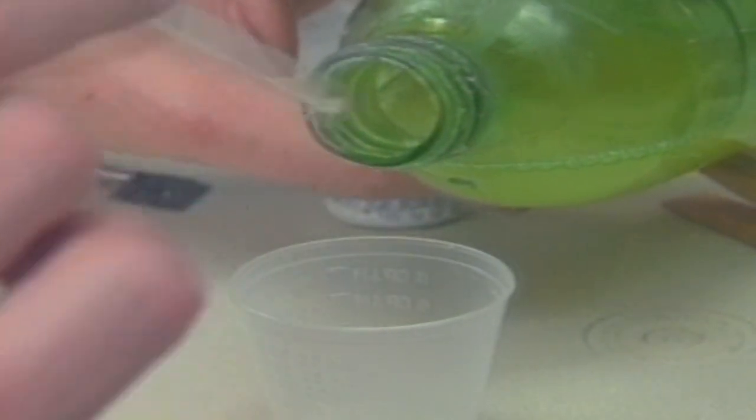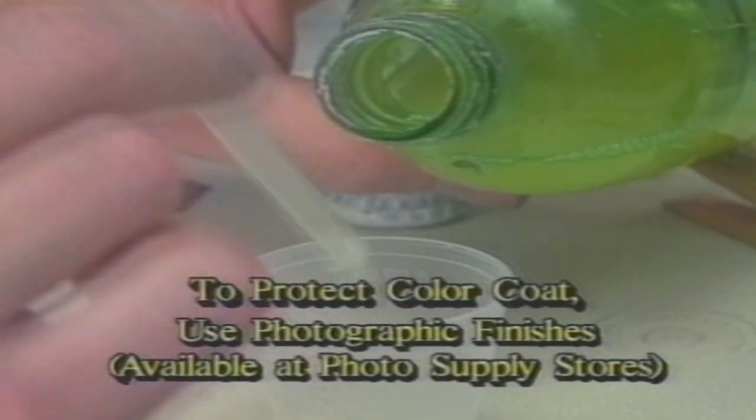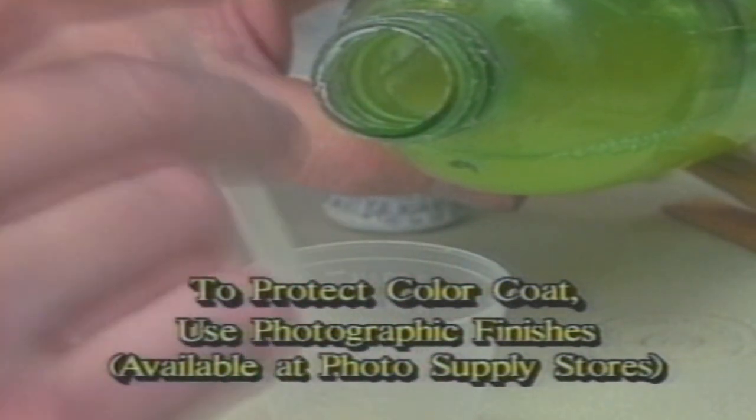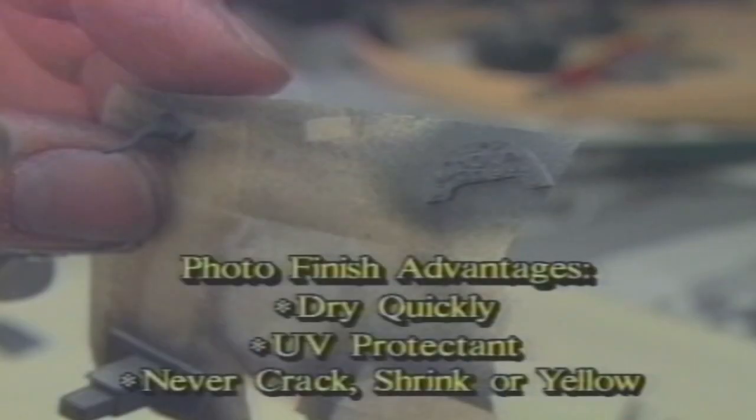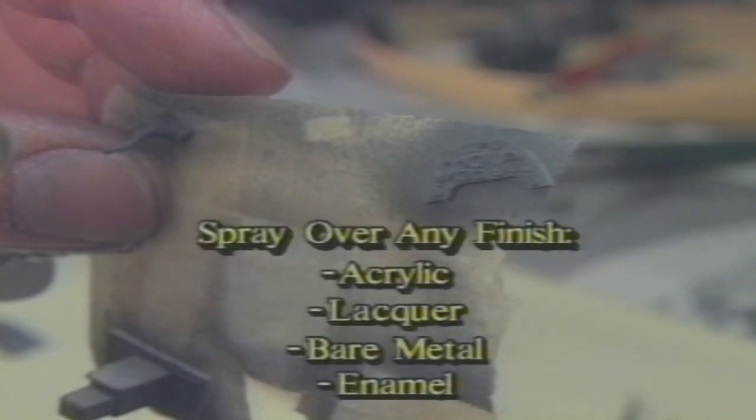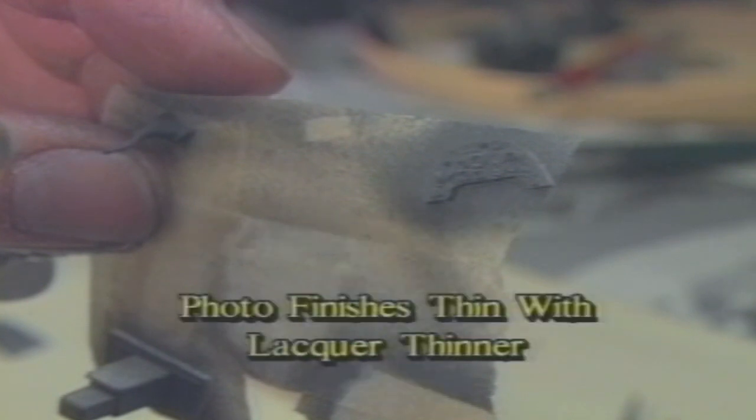To protect the color coat for subsequent handling, I prefer photographic finishes, which are available at photo supply stores. They are costly, but they go a long way. Their advantage over anything else is that they dry quickly, are UV protectant, and will never crack, shrink, or yellow. You can spray them over any finish: acrylic, lacquer, bare metal, or enamel.